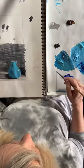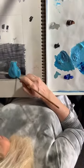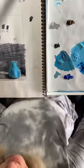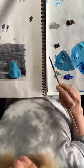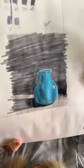This reflected light down here, I can make just a little bit warmer by adding a little more gray to it. Playing that up a little bit more. Also in the lip here, maybe. And so yeah, that looks pretty good. So anyway, swatching out my colors to see if I like them, and I think I do. And then I can also let this dry and see how it looks when it's dry.